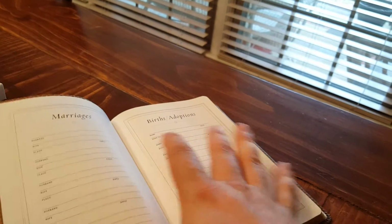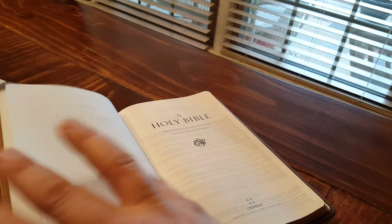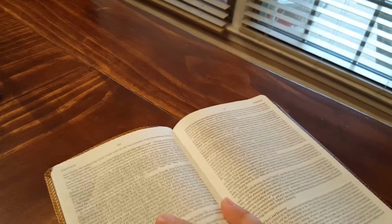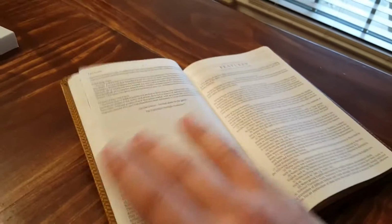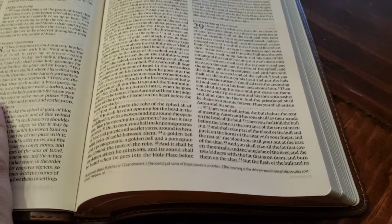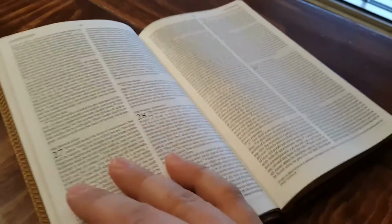It's a China printing, and I'll show you that in just a second. I think it's a good printing though. You can see the ultra thin edition ESV printed in China, and it has all the typical double column layout that you would find in the thin line, except it's not a reference Bible. So you'll have some scriptural notes at the bottom, but it's just your double column layout.